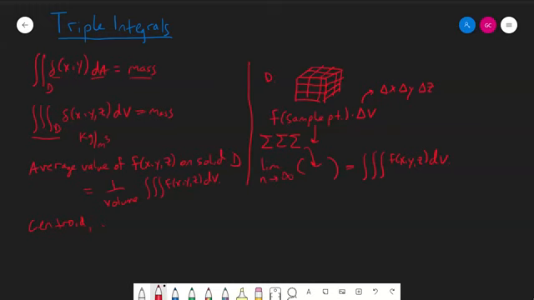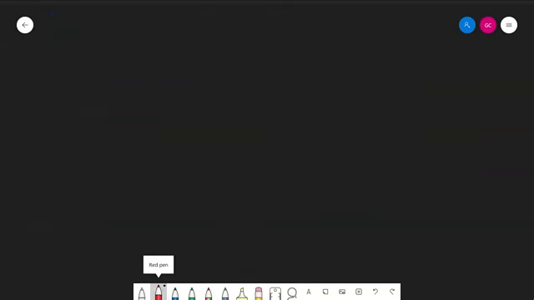Well, just like with double integrals, we're never going to calculate a triple integral using this limit definition. Instead, we want to try to find kind of an easier way. So for us, that easier way is going to be to do, again, sort of an iterated integral. And so let's start with the example of a triple integral over a box.